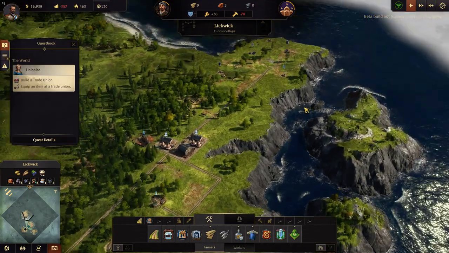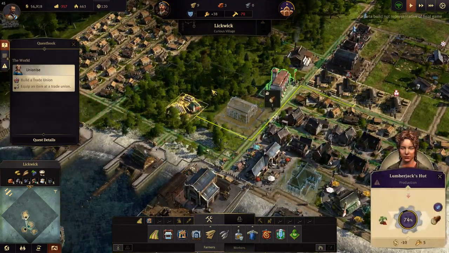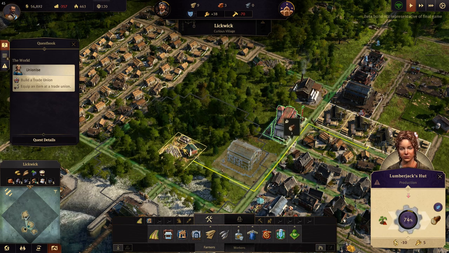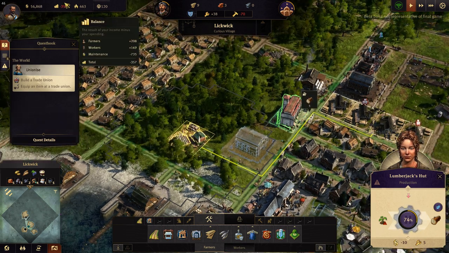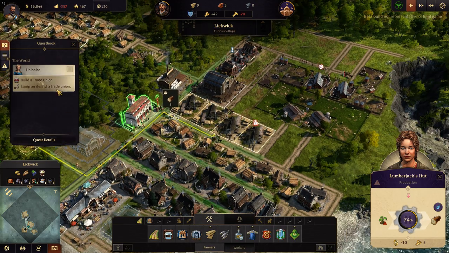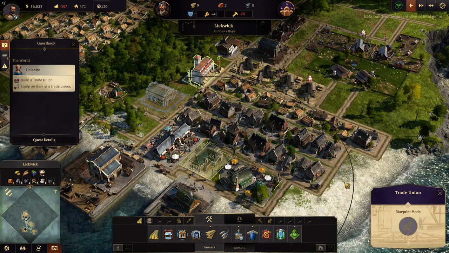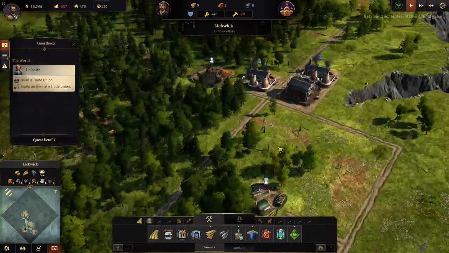But we still have somewhat of an insufficient workforce. I haven't actually decided if I should try and move this or if we're just gonna keep it. But we are still losing money. We're basically bleeding money at this point. That's what happens when I get to run a city. I lose money.